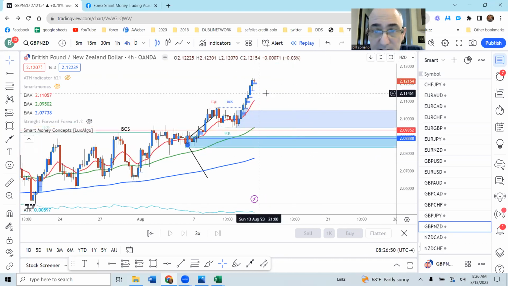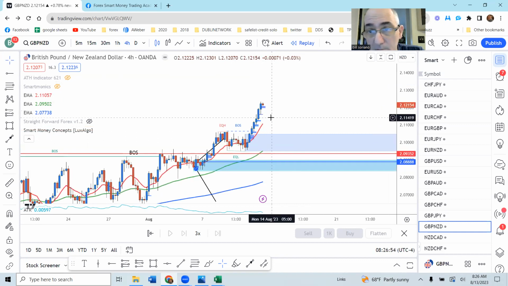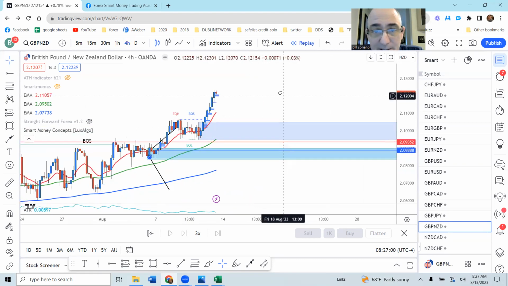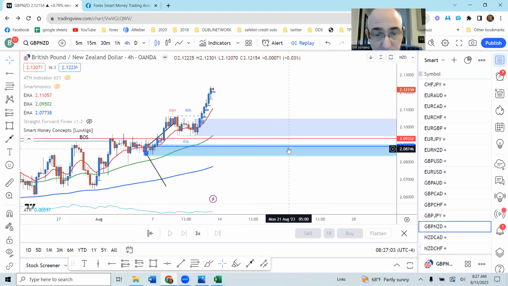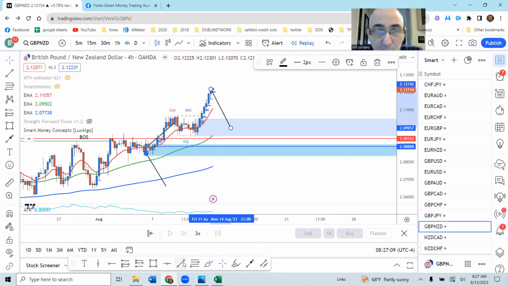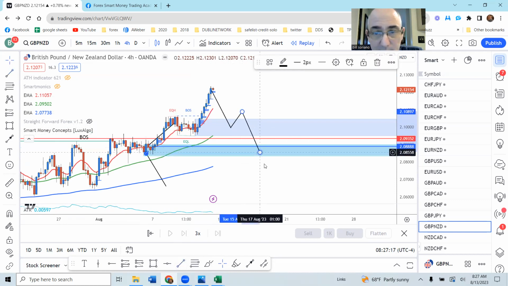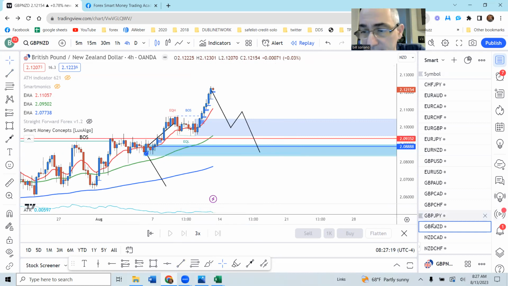So we're gonna wait for price to come all the way down here. Now, if we get another break of structure during the week, which we'll probably get, then we'll be able to identify another area. But right now, I don't like this area. It's probably an area the price is gonna just move right through, right? You can see price may come down into this area. You may get a little bit of a reaction up, and it'll end up being a failed order block, and price will move down into this one. That's what I'm looking at right now.